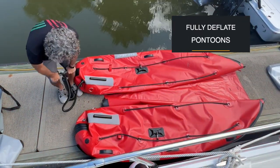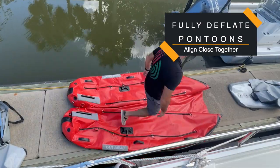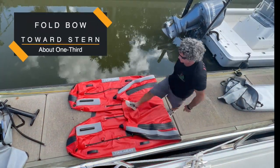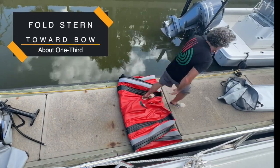Then you want to fully deflate the pontoons. We've got to use the pump for this. Align the pontoons so they're right next to each other. And here comes the key part. You want to take the 1/3 bow and fold it back towards the stern, and then take the 1/3 of the stern and fold it towards the bag.